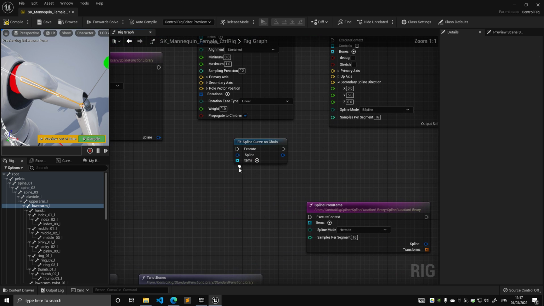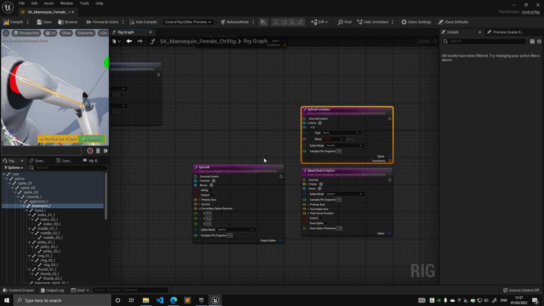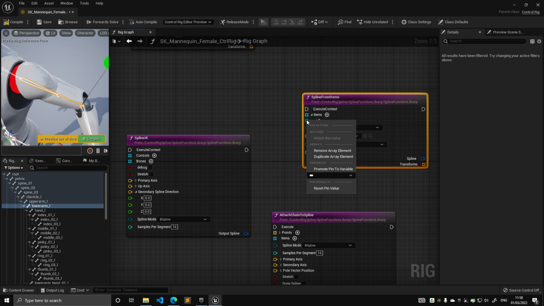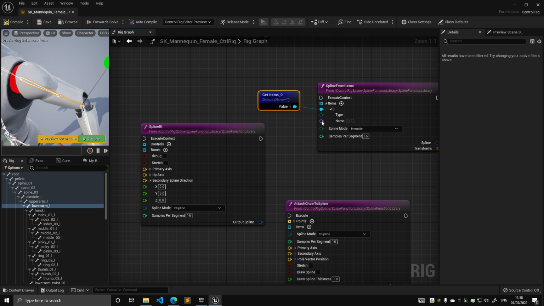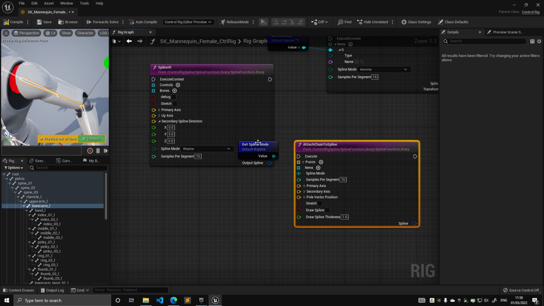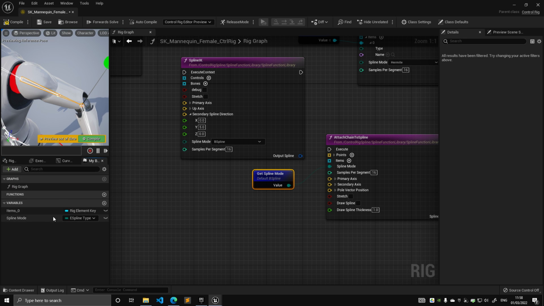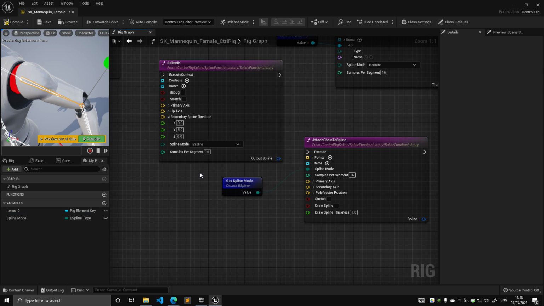Another thing I've noticed, sorry, I'm blown away by this stuff. This is going to make things so much simpler. Another thing that I've noticed, and it's finally, you can promote a pin to variable. This is something I missed a lot, and it looks like you can do it for pretty much any type, because prior to that, you had to kind of guess what this was, but now you know that it has Spline type.